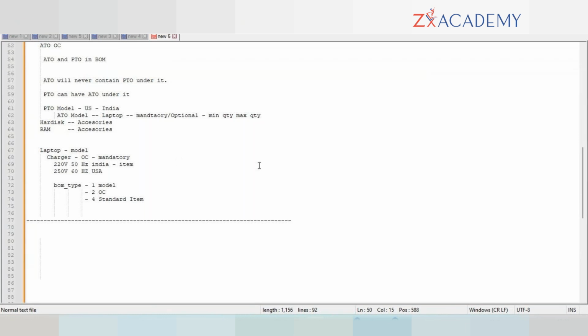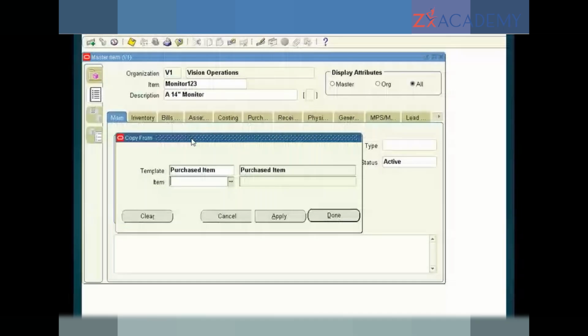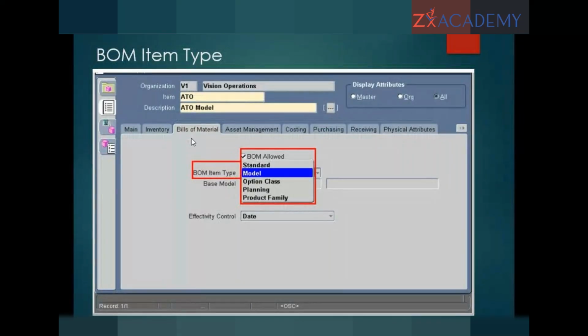All these item types are purely for your OM side or the target side. A configurator person will never bother about whether a customer flag is enabled or an attribute is missing. The only attribute we are concerned with, I'll show you: this is the item, the BOM item type, and BOM allowed.